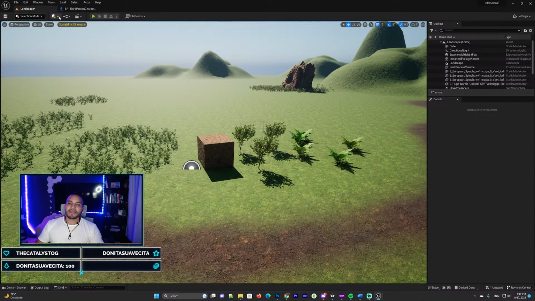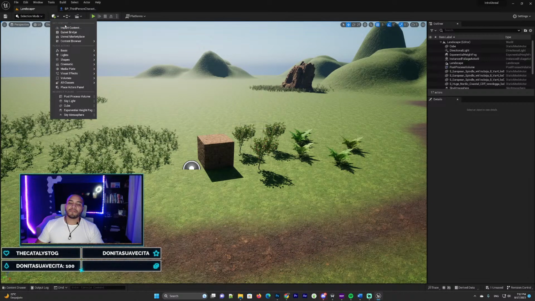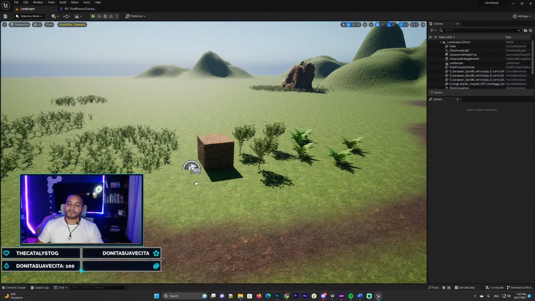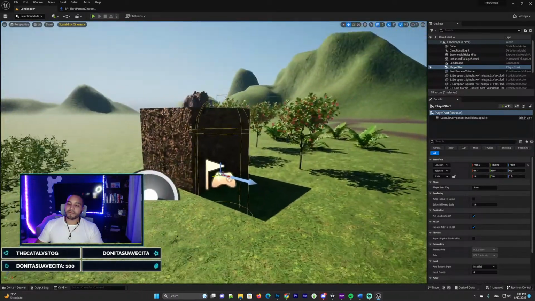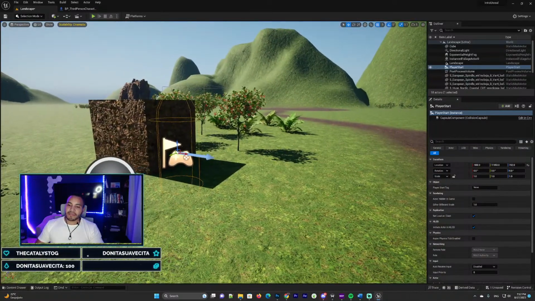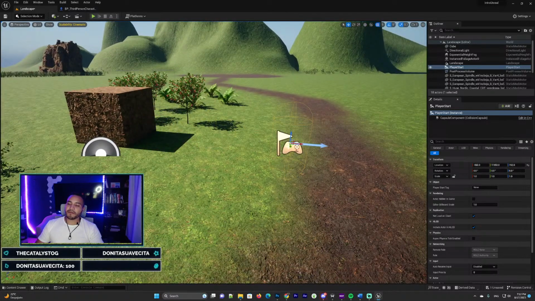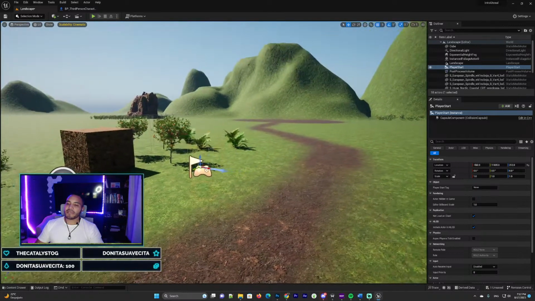And now that we have deleted that one, we are gonna add a basic actor into our scene that is going to be the player start. As you can see over here, we have a player start actor that we can pull over here. Whenever we take a look at it, it's like a capsule and it has an arrow. The arrow is where the character is going to be looking whenever you hit play, and the character is going to appear on the map in the place you actually place this capsule.